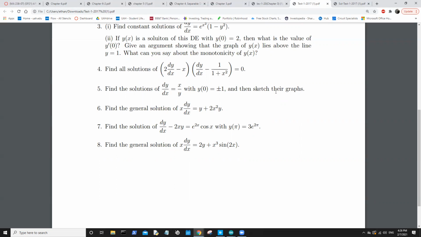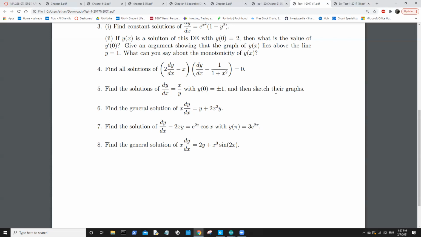So we have 1/2 y squared is equal to 1/2 x squared plus c. Reorganize this for y just for the explicit form. Multiply by 2 and we get y squared is equal to x squared plus 2c, which can just be redefined as c. Square root everything: y is equal to the square root of x squared plus c.